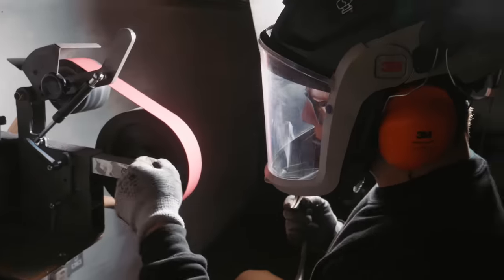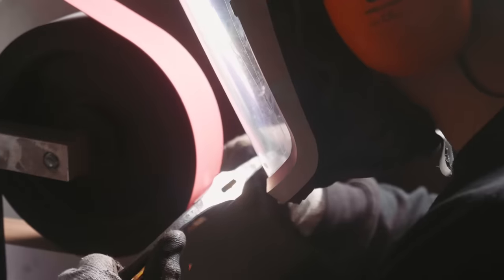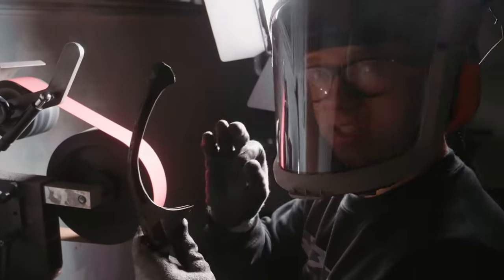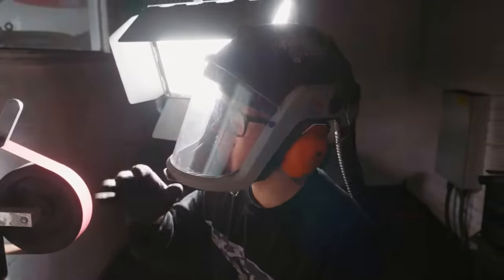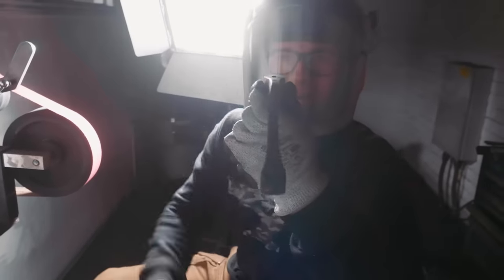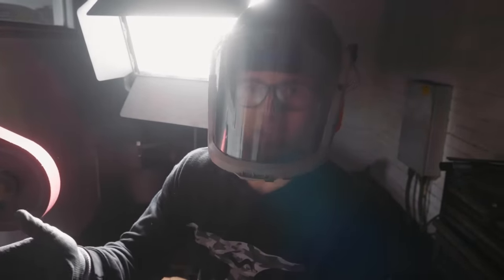So I've now got the big contact wheel on. This is an 8-inch contact wheel. And I'm forming the facets and the chamfers that shape the guard. We're at 60 grit. And what I'm now gonna do is I'm gonna go 120 and 240 grit also. And then back to 60 grit to flatten off the backside before we get the patina we want on it by putting it into the forge.